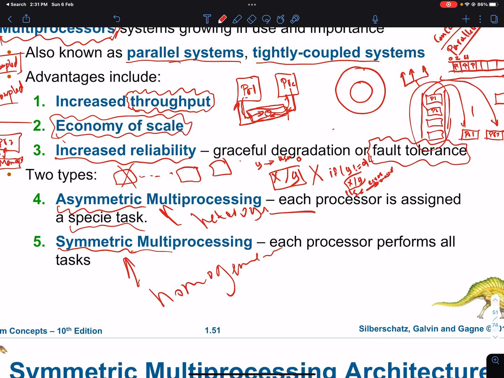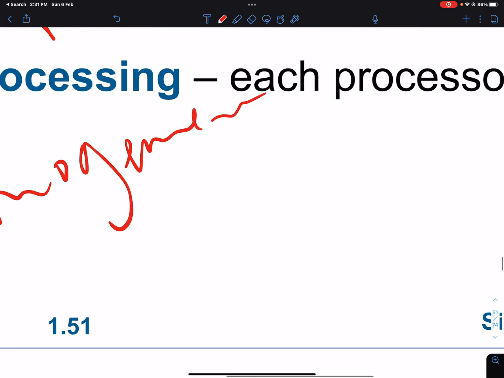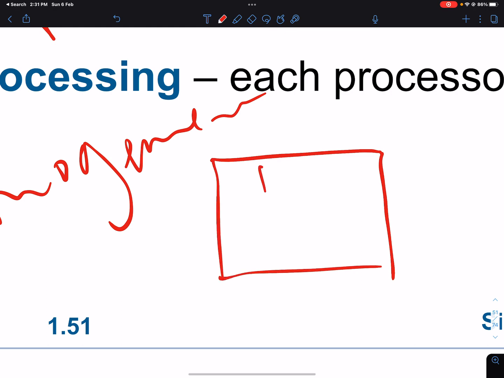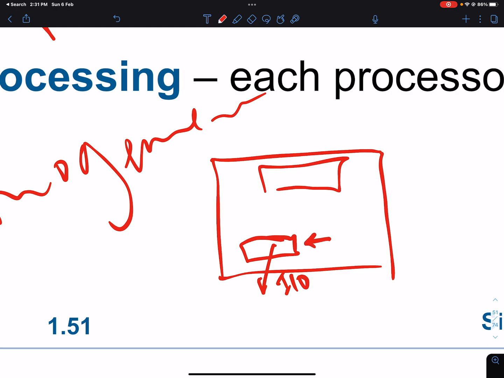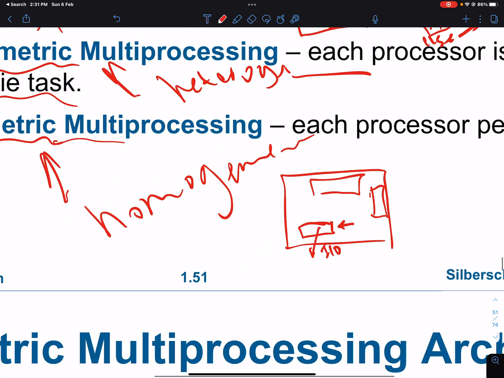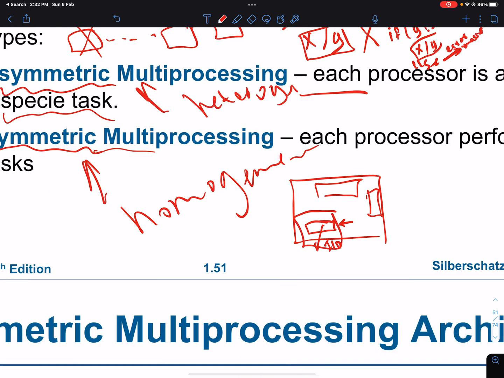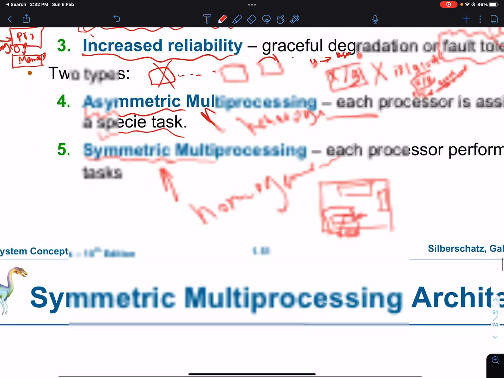An example for asymmetric is what we talked about in the DMA. Here you have a general purpose processor, and here you have a very dedicated processor for dealing with I/O. This is very asymmetric, because this is not really general purpose. It cannot do anything but reading and putting into memory, right? So here is multiprocessing, but still it is asymmetric. You cannot take this processor and make it do calculations. All right.